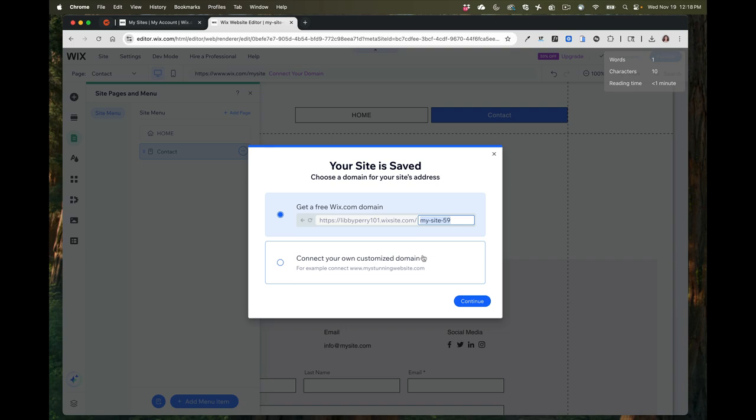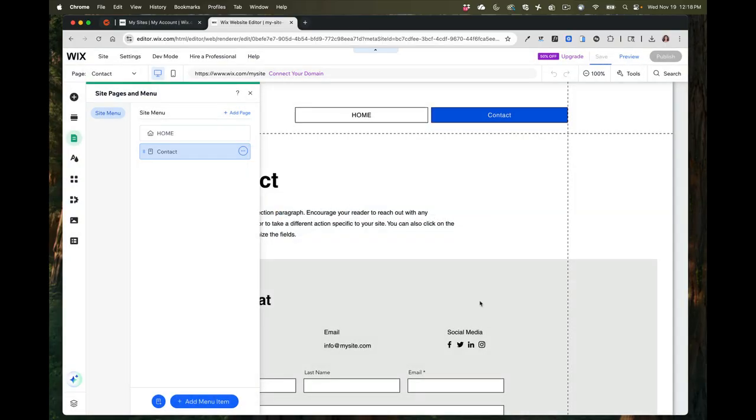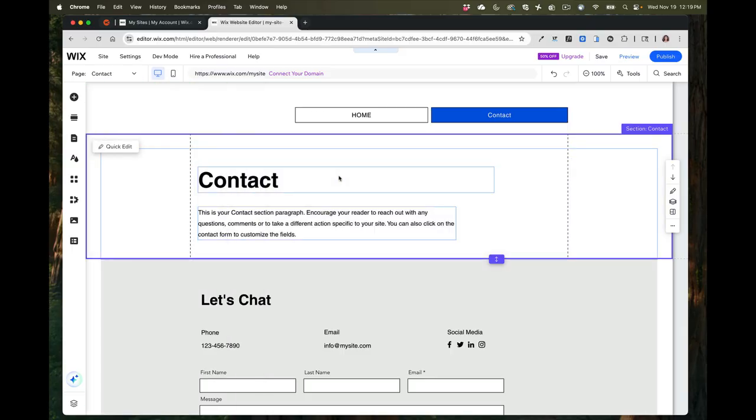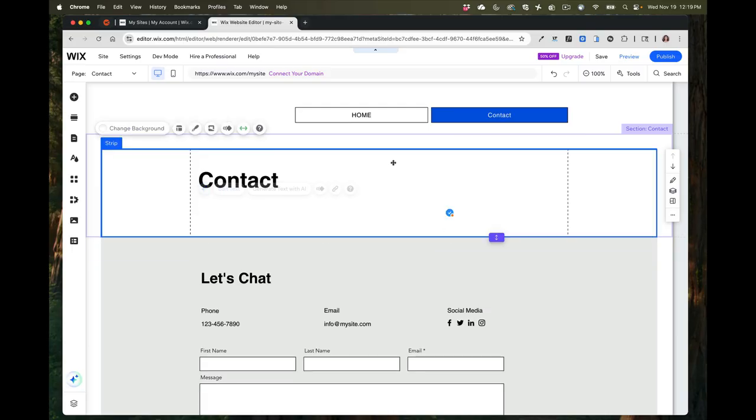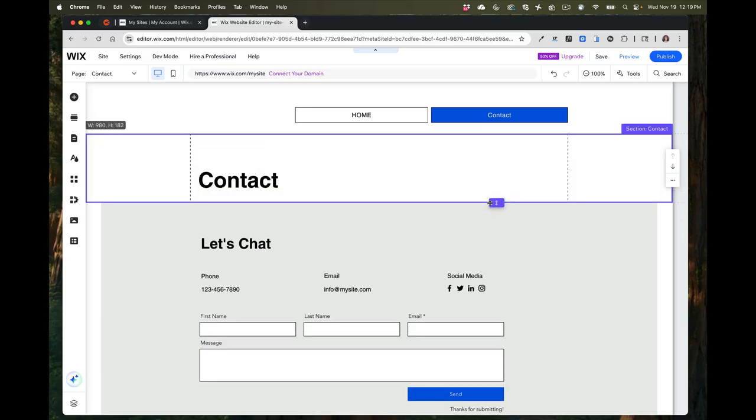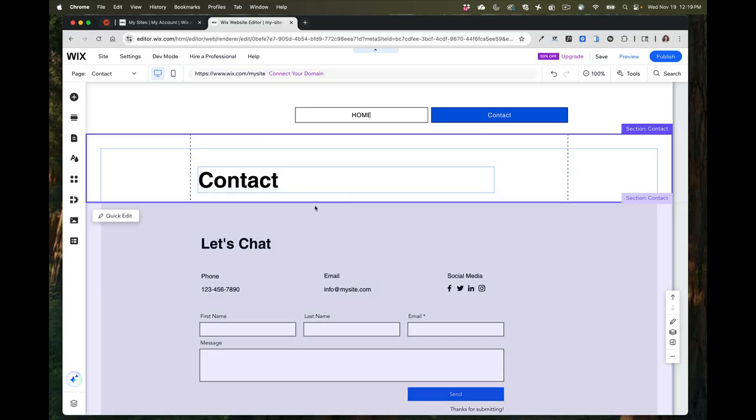Choosing the basic. When you go to share your site, this will be the site link that you'll use, and we'll get there by selecting publish, but right now we have our contact. So you can either fill this in because it's placeholder text, so that's important, we can't leave it blank. I'm going to take it out for this demonstration, and I'm going to raise this so we don't have a gap there.